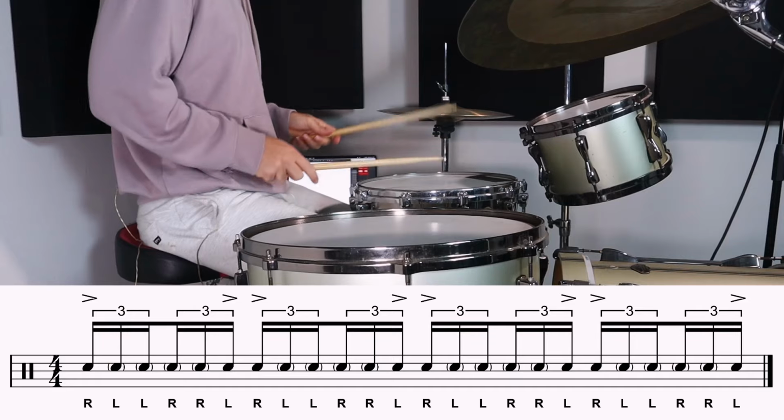This next drum fill is a rudiment called a six-stroke roll. Also, super fun to play. A lot of drummers play this all the time. Here's how it sounds on the snare drum. You're gonna accent the outer notes and you're gonna ghost the inner notes.